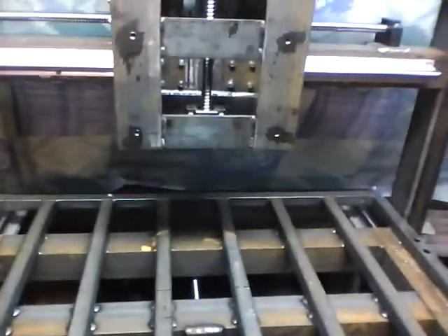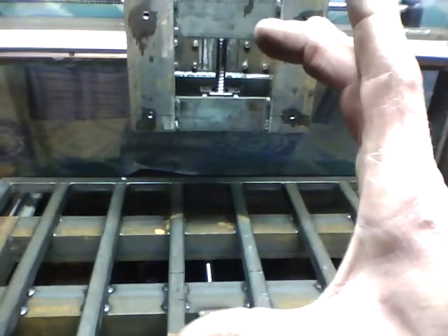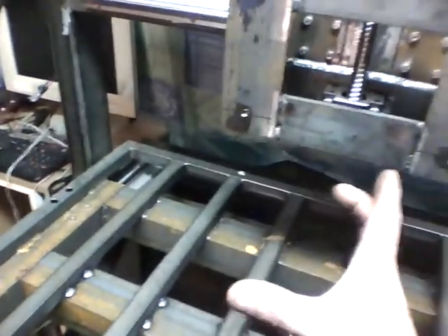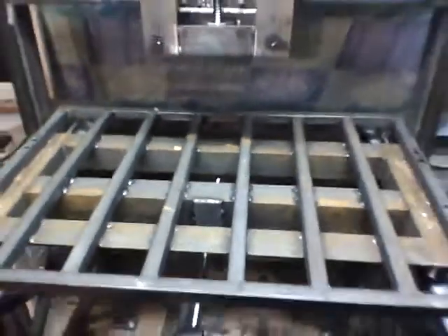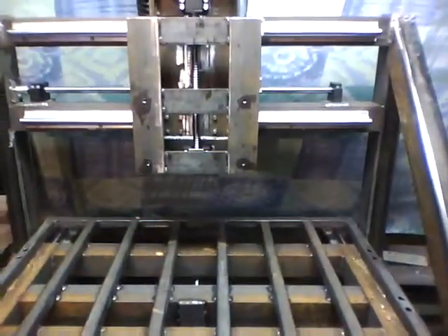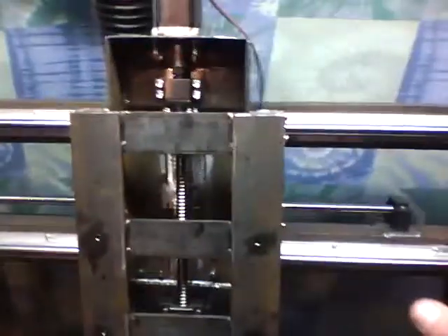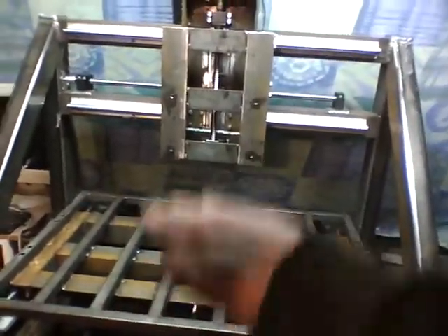So why would I ever need more than six inches of Z travel? And since the router is three and a half inches in diameter, if I had a six inch block of material I'd have to mill enough room for the router to fit past the previous cut. Realistically I'm not going to be doing stuff more than maybe an inch and a half or a couple inches deep. So yeah, I lost Z travel, I lost travel everywhere, but it's so friggin rigid it's unbelievable. Final numbers: about 24 inches on X, 18 on Y, and 6 on Z.